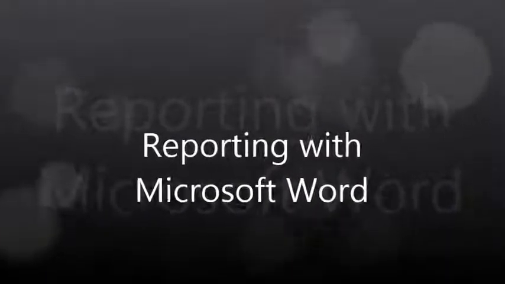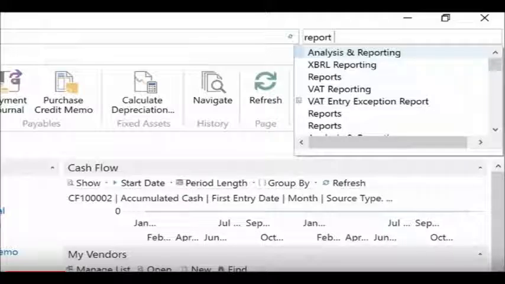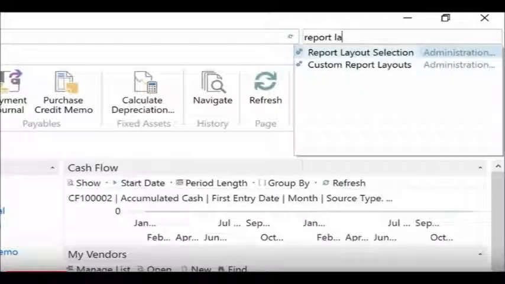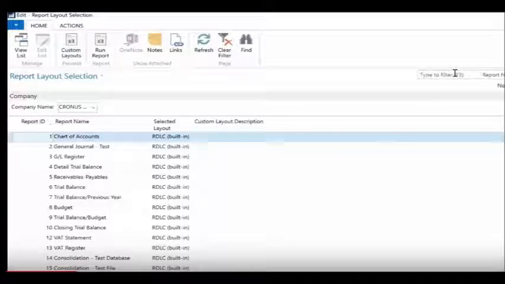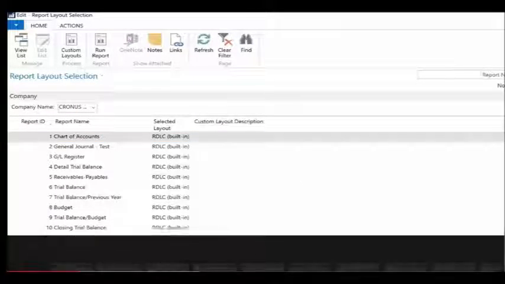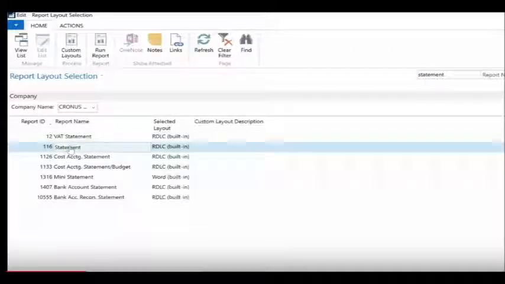Another really, really impressive feature, Microsoft has gone overboard and I'm so excited about it, is that they have integrated Office 365 into Navision to the nth degree. It is unbelievable. What I want to show you here is that creating reports in Navision is a very, very complicated process.